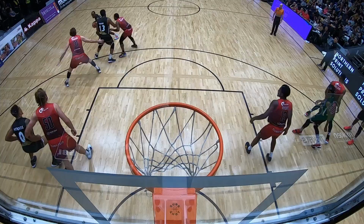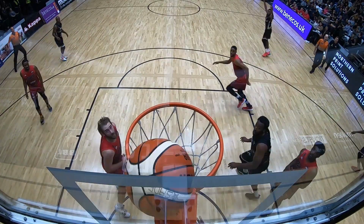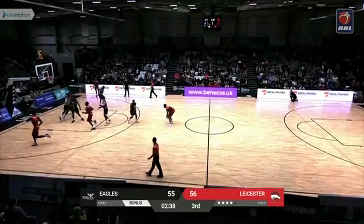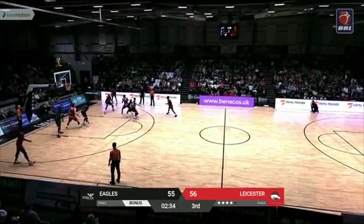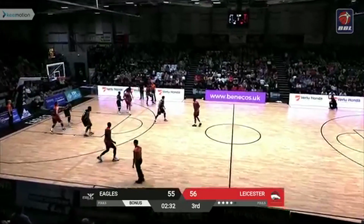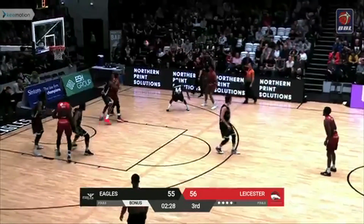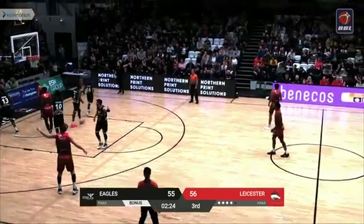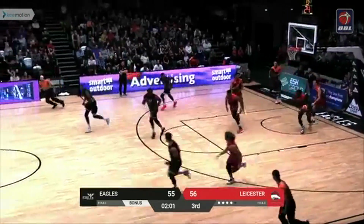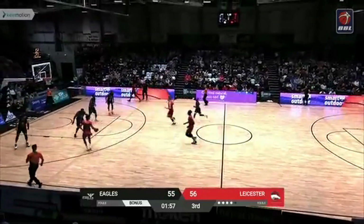Job, Darius. Really well played by Darius from John Mitchell, who I think had a case for a foul there, but Lascelles comes to set the play up for Leicester. He uses Andy Thompson's screen to get round the corner, but he's got a little bit lost there, but Anderson does well to take it off him, driving at the basket, back out to Lascelles, back into Anderson. Great move by Jamal Anderson. And Mike Morsell comes from behind. Fletcher drove past, but he couldn't make the reverse layup with his left hand.